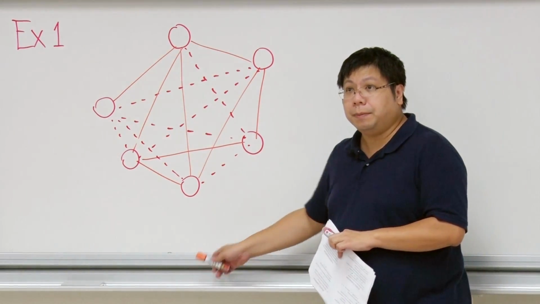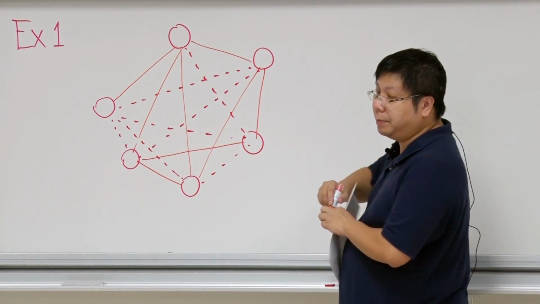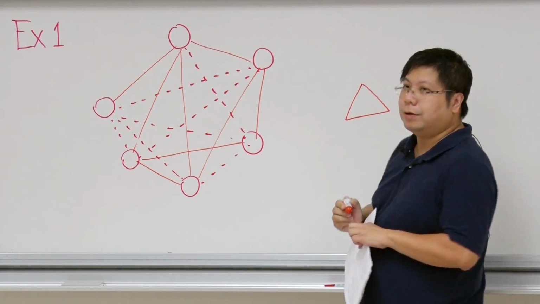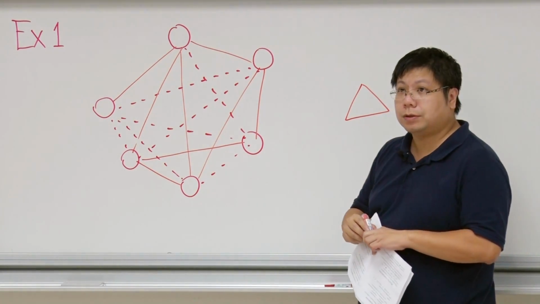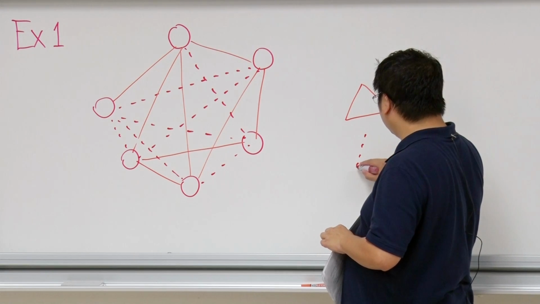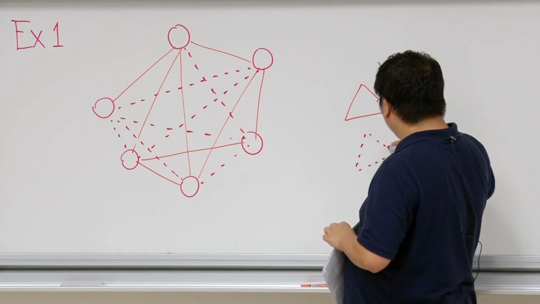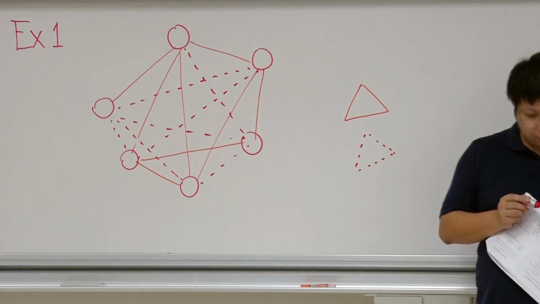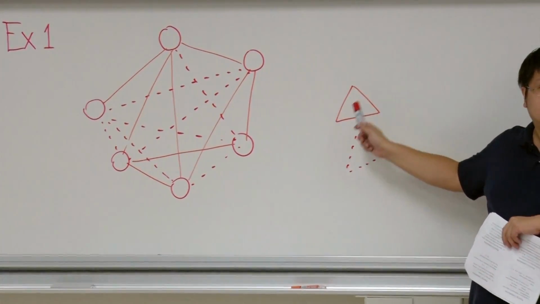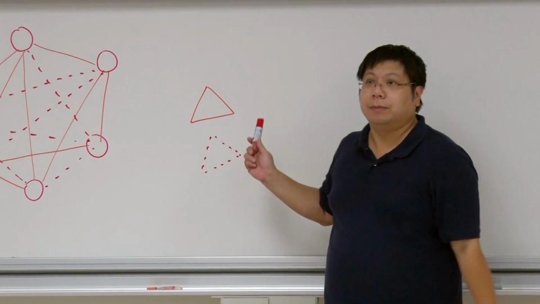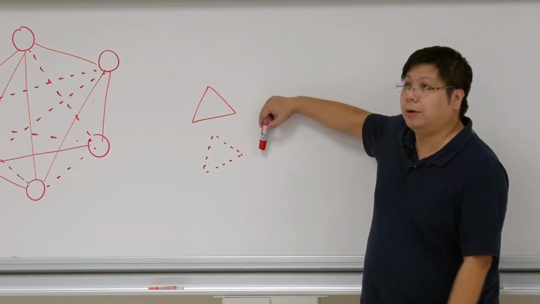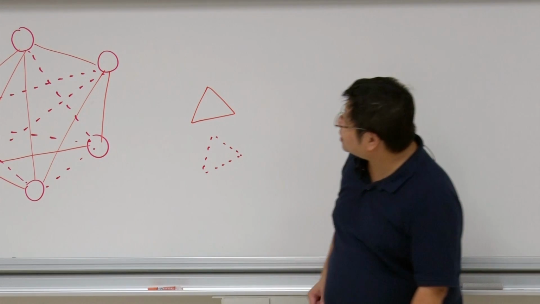Then we must be able to find 3 mutual friends or 3 mutual enemies. Mutual friends form a triangle with solid lines, and mutual enemies form a triangle with dotted lines. We are not saying that we will be able to find a solid triangle and a dotted triangle at the same time. We are claiming that either this one or this one must occur. Okay? So let's see this example.